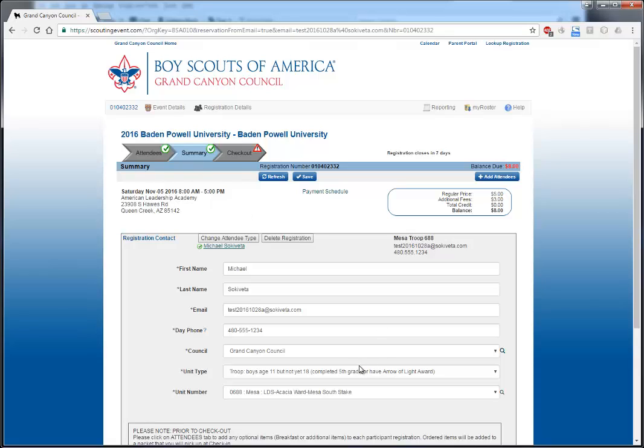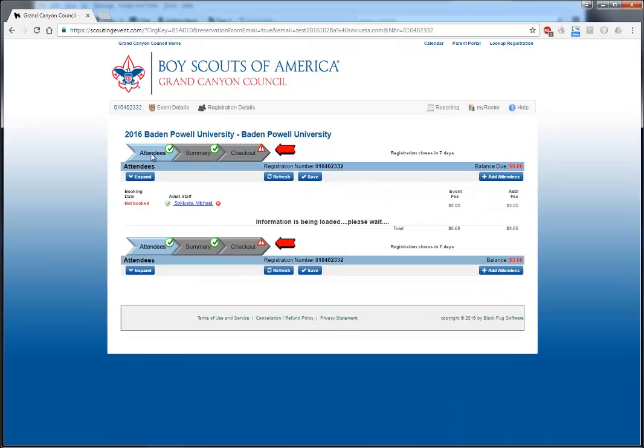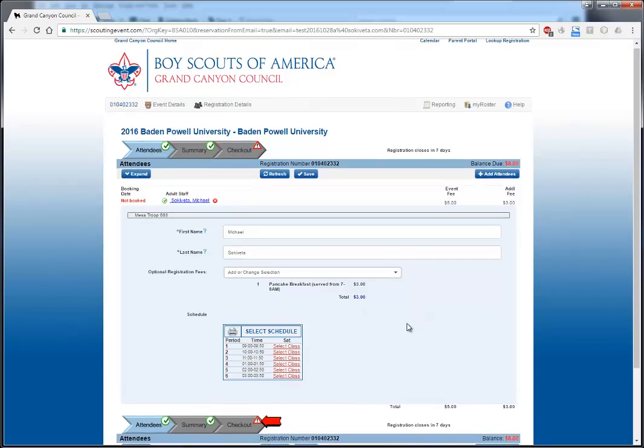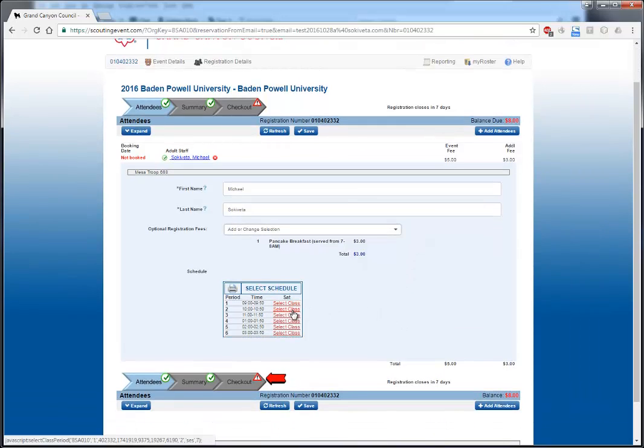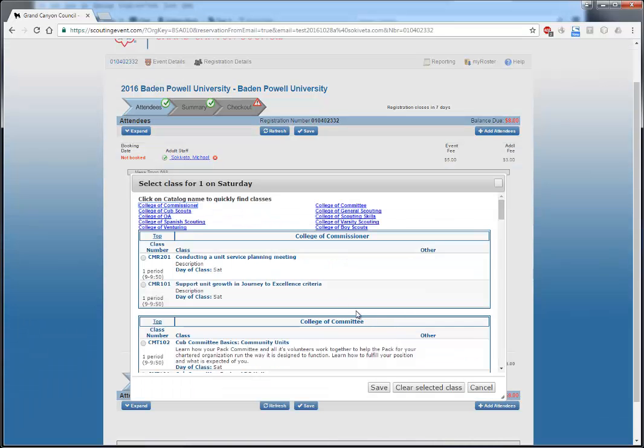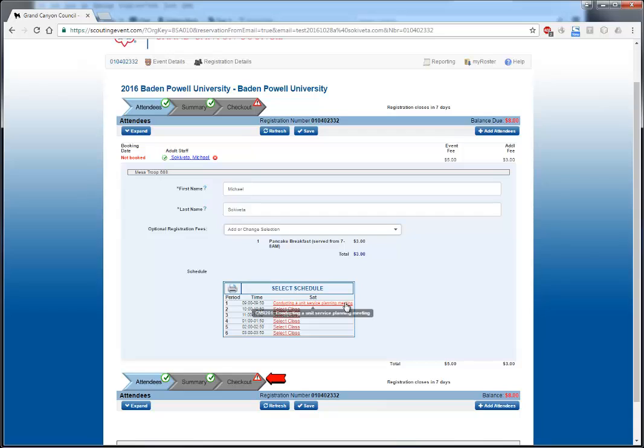But the place you need to get to is the class selection page, which is under the attendees tab here. So you click on the attendees tab on the far left, it's this gray arrow, and then here you see where to select classes. Now if you've already selected classes, class selections will be listed here. Mine's blank because I haven't selected any. So let's say if I pick one here, and I'll hit save, and that's how I select a class, and there you can see it there.